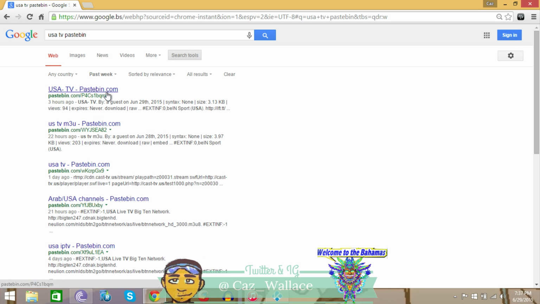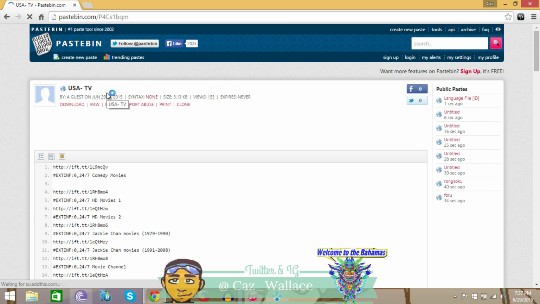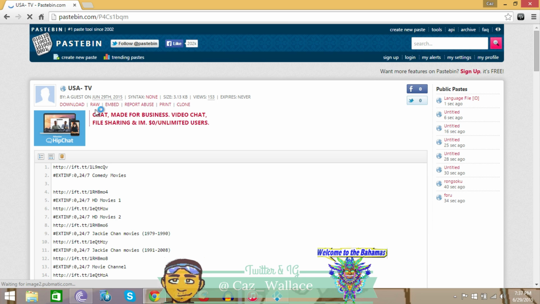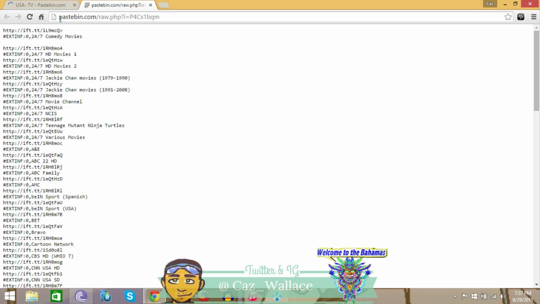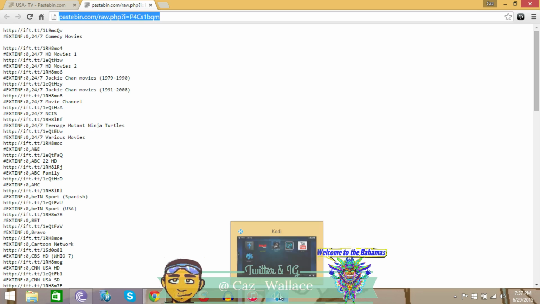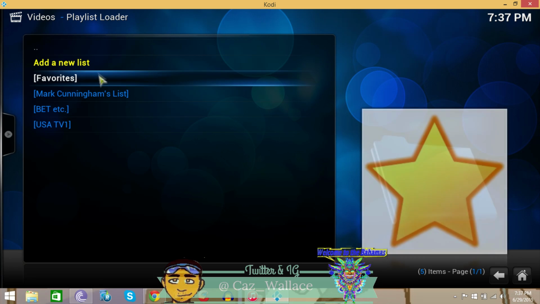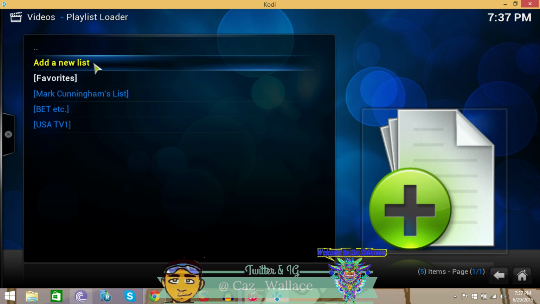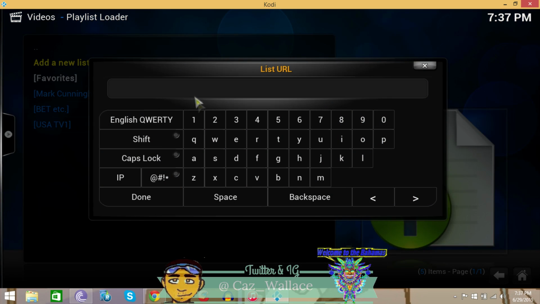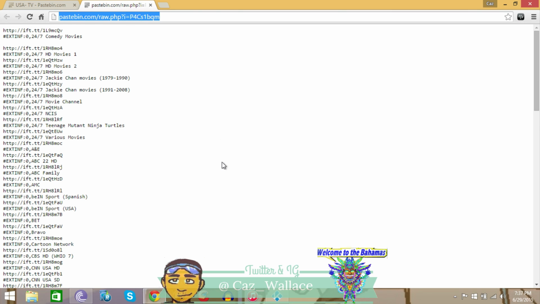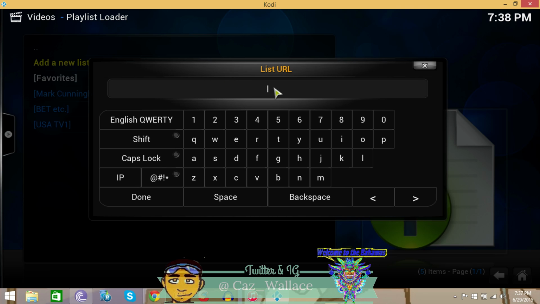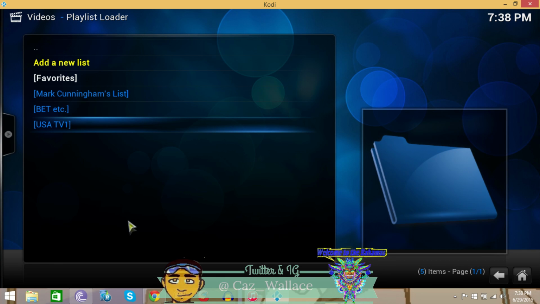And then once I went into a pastebin link, you want to click this little thing where it says raw, and you see this link right up there in the URL where it has all that descriptive stuff. You want to put that after you've named your new list. All right, so let me just show you an example. Press one or anything, and then where it says new remote list, you want to add that same URL that we found in the website right there. You want to add that right here, and once you've added that, then you can see if any of their channels are working. All right, so that's how you do that.